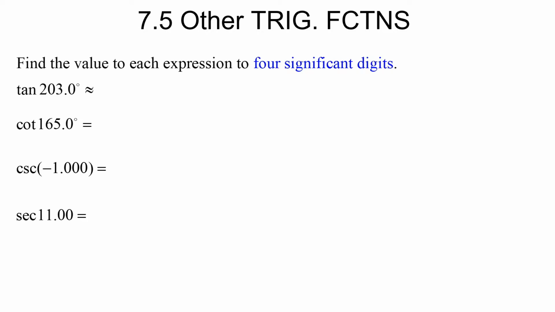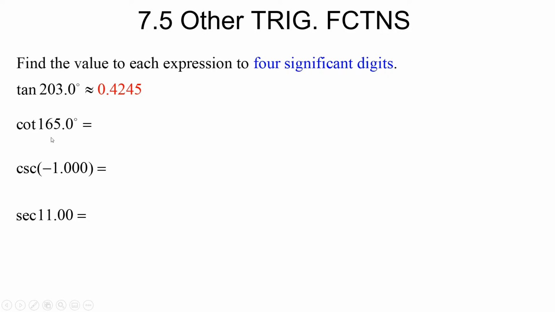Now I'm in degree mode, and there's a tangent button on my calculator, just like there's a cosine and a sine button. So now I'm going to go tangent of 203, I don't need the 0.0, and close that parenthesis, and now that is tangent of 203 degrees. And what do I get? To 4 decimal places, that means on this one I just round to the 4th decimal place, and that would be 0.4245. There you go.